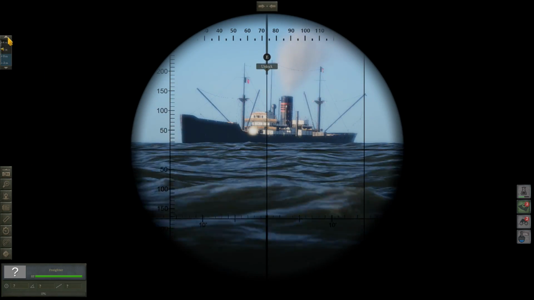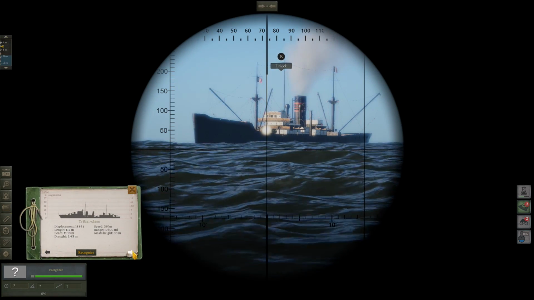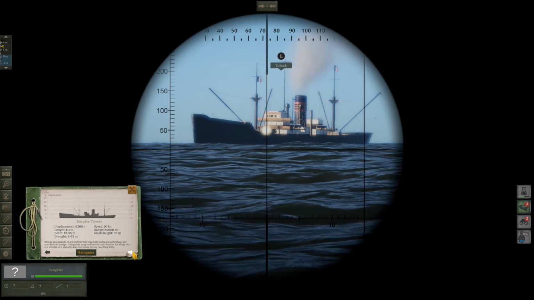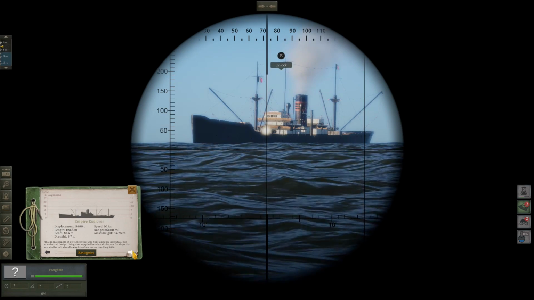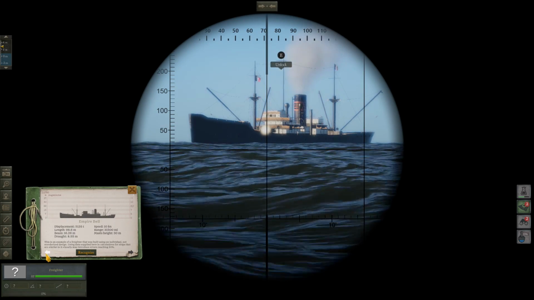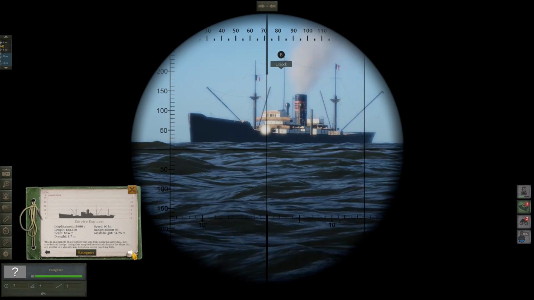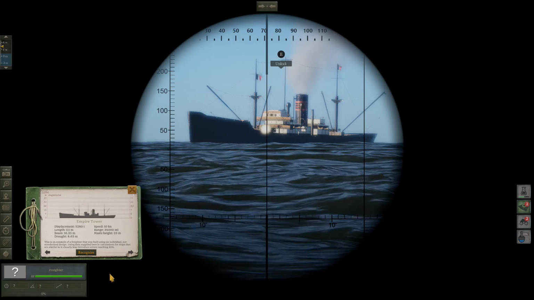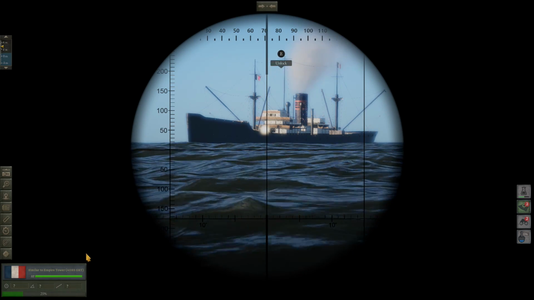Can't see her now. There she is. It's getting a little bit choppy. Let's get her identified straight away. What is she? Obviously another Empire class ship by the looks of it. Possibly an Empire Tower. It's difficult to say, actually. It's not an Empire Bell. Yeah, it's got to be an Empire Tower, because you've got the mast, the radio mast, or that's just a mast, isn't it? So she's about 5,200 tons. Nice. We'll recognise her.